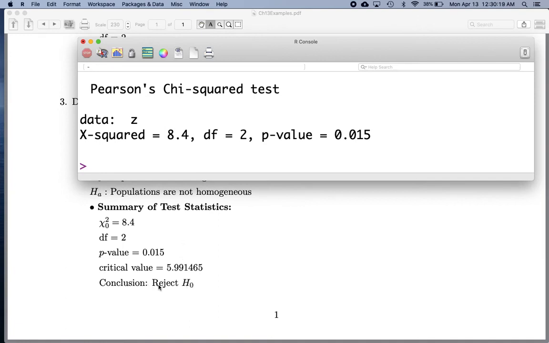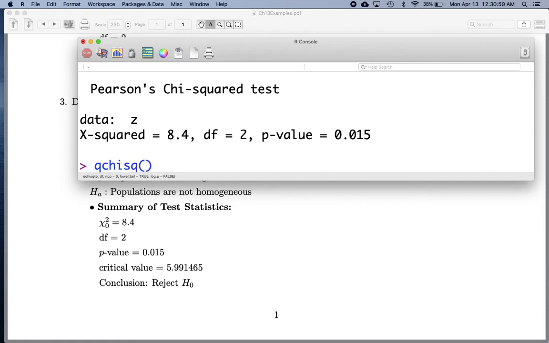The last thing I want to mention in this video is how to find these critical values. The critical values are the cutoff points that split our x values, or the horizontal values, into a rejection region and a non-rejection region, just like we did for the t-test or the normal distribution. For critical values, we're going to use Q for critical, and then chi-square, because we have the chi-square distribution.